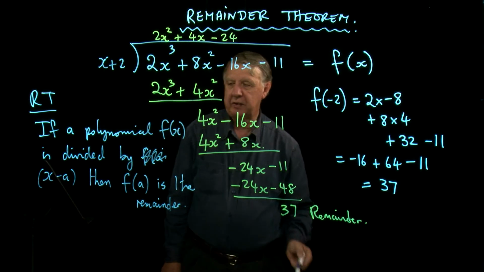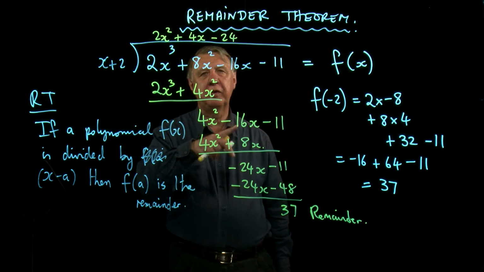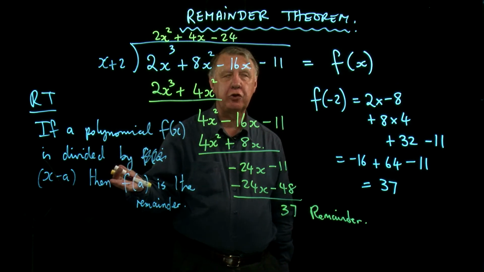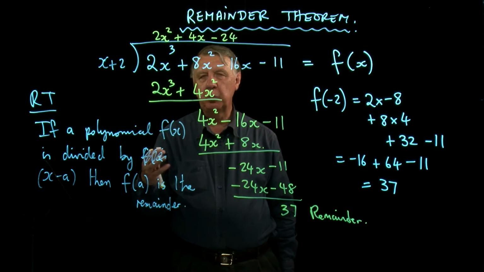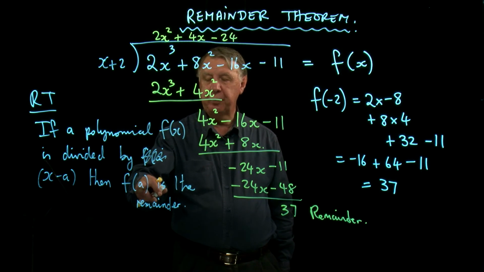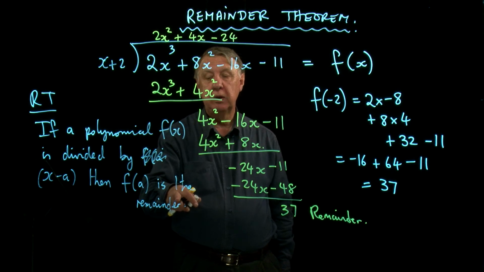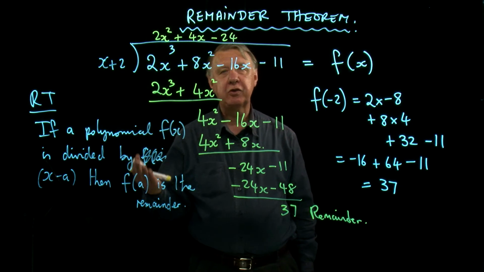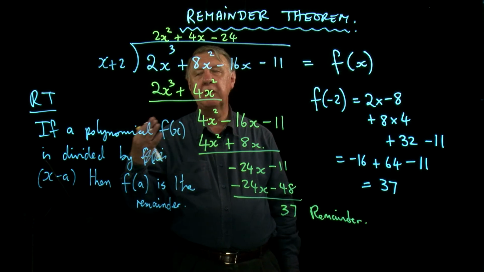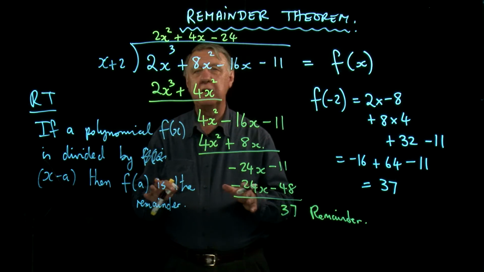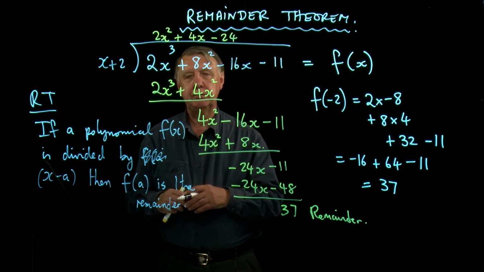Now, of course, if you just think carefully for a moment, we could have taught the factor theorem the other way round. This is not a proof, by the way, this is a demonstration, and the proof, again, we'll do later on, is a little bit more complicated. But of course, what this is saying is that if f of a comes to 0, there is no remainder. And therefore, x minus a has to be a factor. So the factor theorem actually follows on from the remainder theorem rather than the remainder theorem following on from the factor theorem. So one way of teaching this topic is to do the remainder theorem first and then to look at the factor theorem.